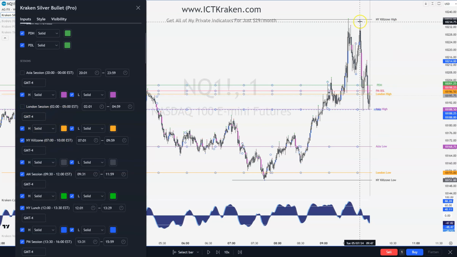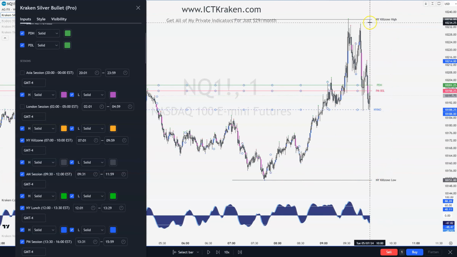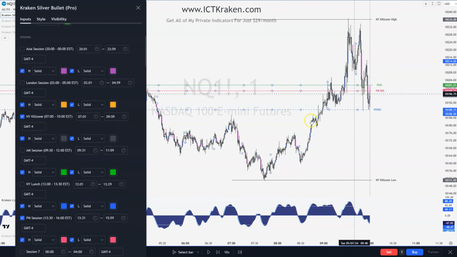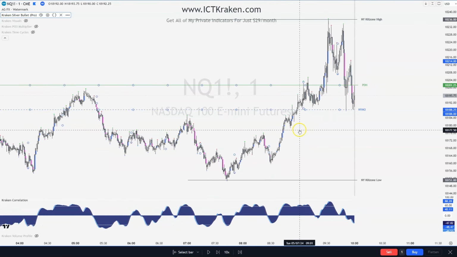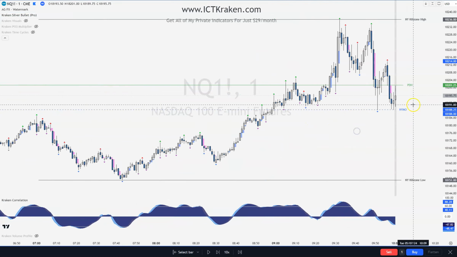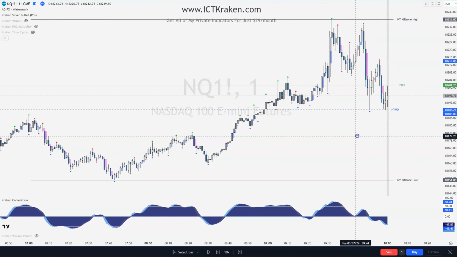New York kill zone just started down here and here. So those are now our targets. AM session's not even on here in this range, so we don't care. New York lunch, not in that range, don't care. PM buy side has obviously been taken. Sell side's lower, so we don't need that on the chart either. Okay, so that is our targets. New York midnight open right there. All right, so we're going to see what this does here.